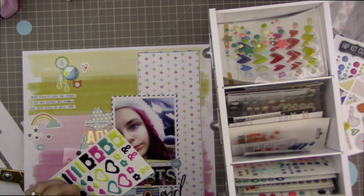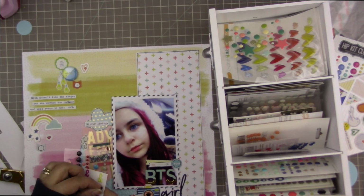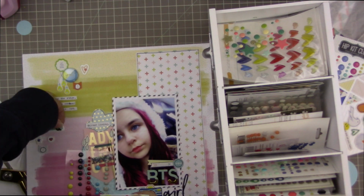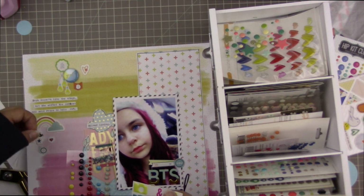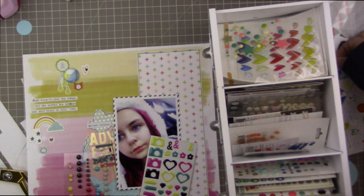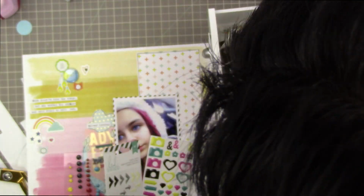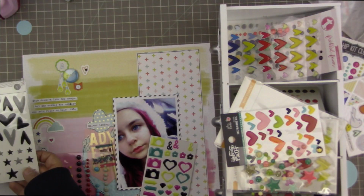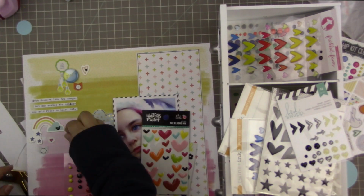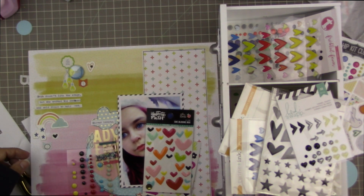I thought about adding splatters, and splatters would have looked really nice in the 3 areas where the embellishments are. So up where the dangly light bulbs are, where the cloud is, and also down by the word girl were the 3 places that I would sprinkle. But I've been out of a sprinkling mood lately. You might notice that my last several layouts have not included any kind of ink splatters, and so I'm not going to splatter anything. Now here you see me doing lots of switching around and trying things out.